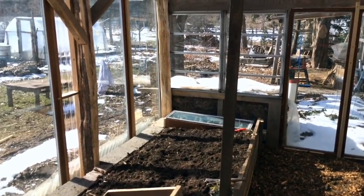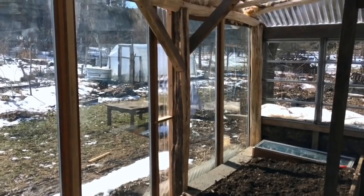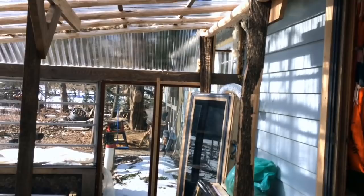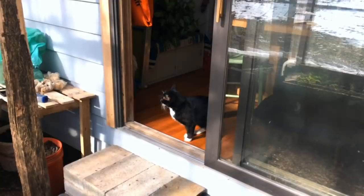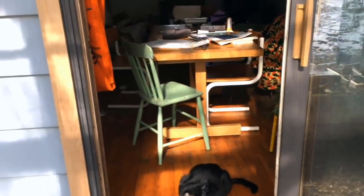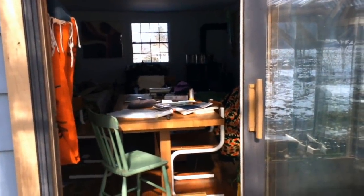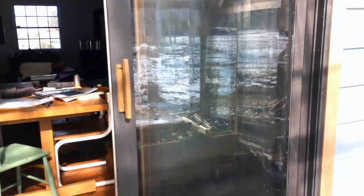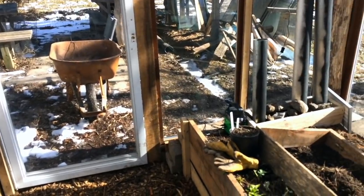Today outside it's about 25°F. The temperature probe in the shade in here read 55°F a little while back — 30 degrees warmer inside on a sunny day. The air at the top of the space is warm enough that we can leave the door completely open to the house. I wouldn't argue that on a 25-degree day this greenhouse is actively heating our home, but it's allowing a lot of fresh air to move through. I suspect that on a 40-degree sunny day, this space will very much actively heat our home — it got up to 70°F in here when it was about 45°F and sunny last week. We're on our way to having this support our home heating needs.